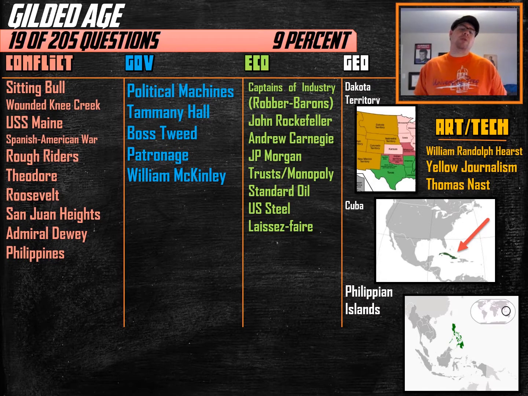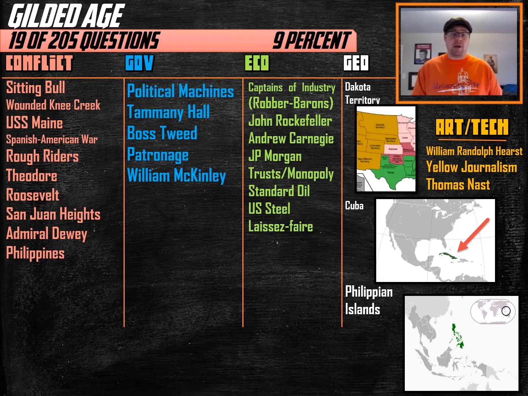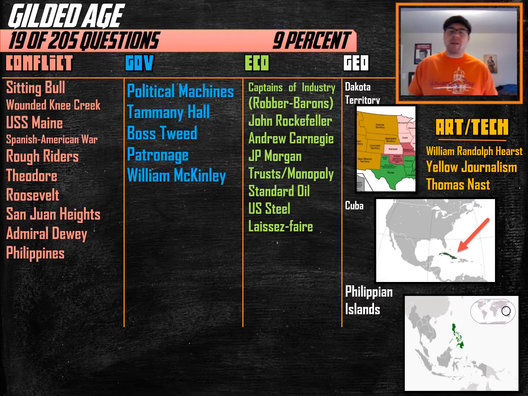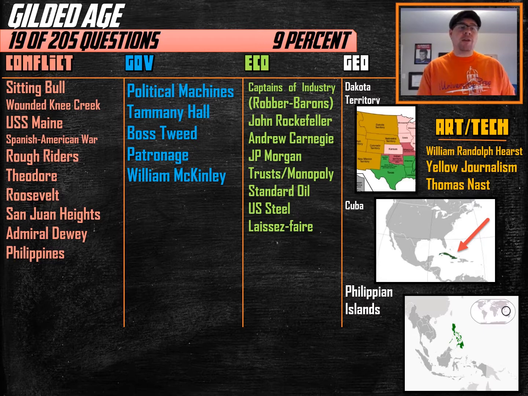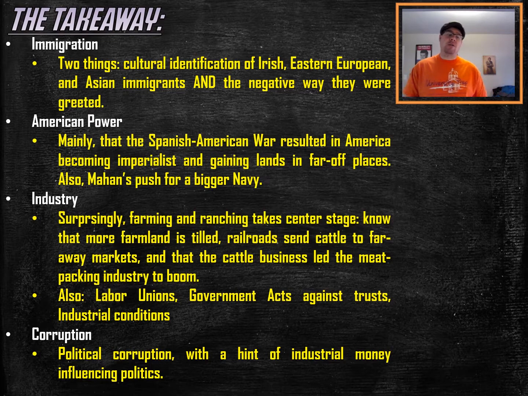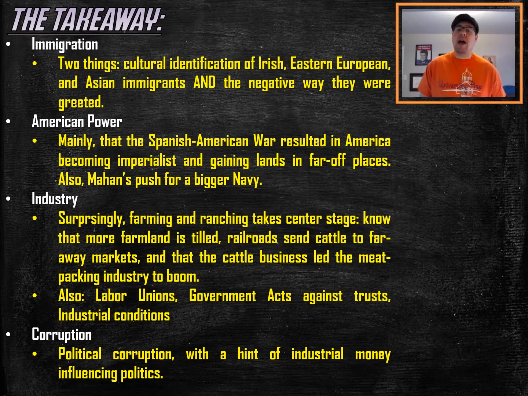Hey historians, welcome to Decoding the Test. As always, keep this in mind: this is not all that I would want you to know about this time period. Instead, this is an analysis of what past tests have focused on. If you want the higher level score, you would know all the details. But if you want to focus on what the test has featured in the past, it really boils down to four areas: immigration, American power, industry, and corruption.